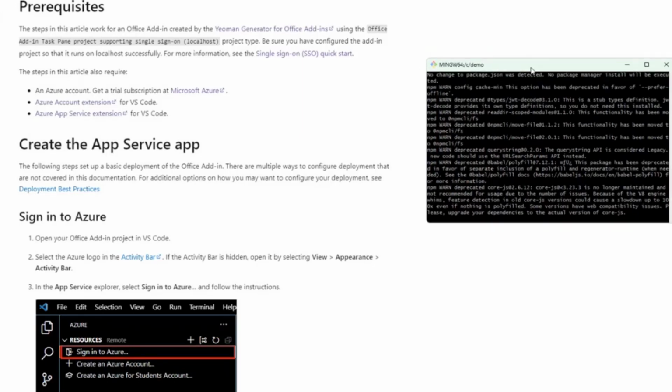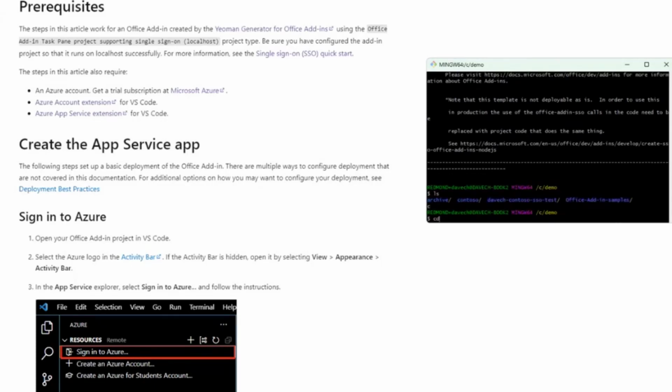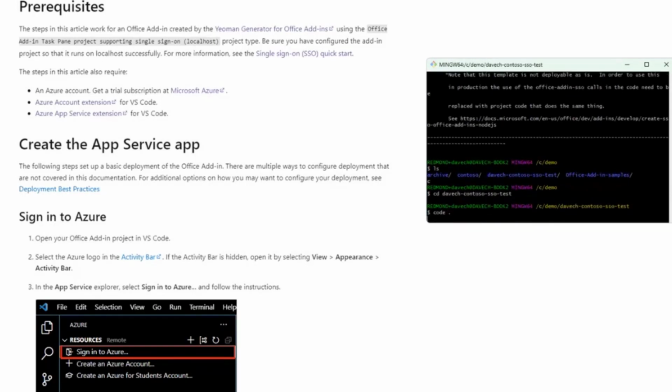And speaking of npm install, while this is running, there's kind of an interesting decision you have to make. When you deploy, do you want to run npm install in the Azure App Service, or do you want to just upload the node modules folder from localhost? I'm not sure if anyone has a preference on that. I do know that if you go and set up continuous integration in various paths, there are mechanisms to deal with that. In this article, I just run the npm install on the server, but you can always change that. So let's open up our project.